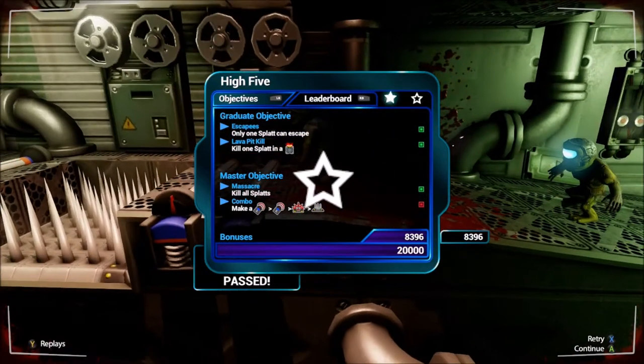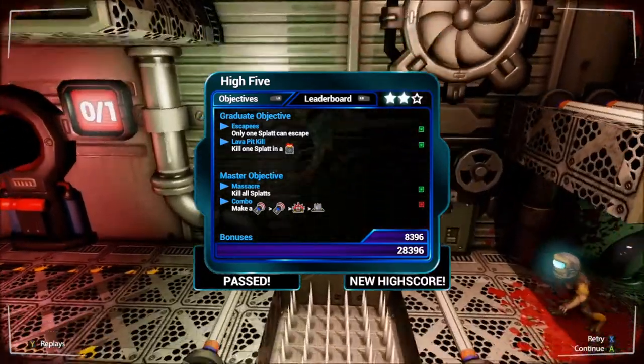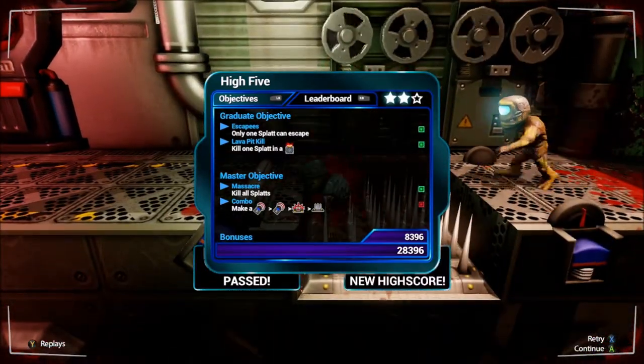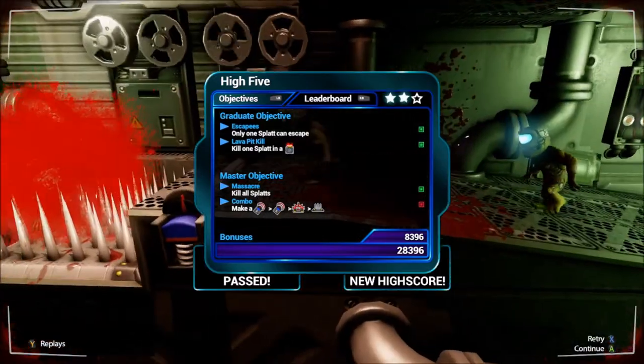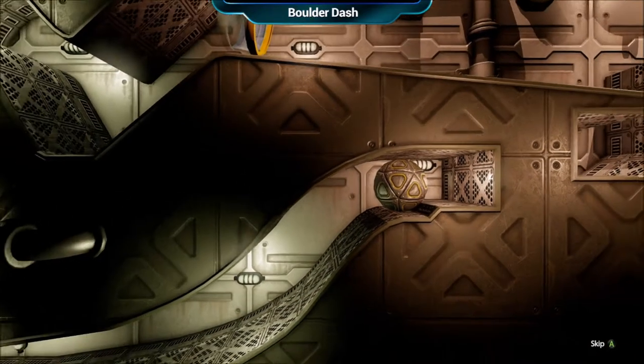But we didn't make the combo. Oh, okay. We didn't make the bumper, bumper, mine, spike combo. But I'll take it. It's 2 stars and we passed it. Alrighty. On to number 3. Boulder Dash. Still easy, okay. So far we're doing well, as I think we are.